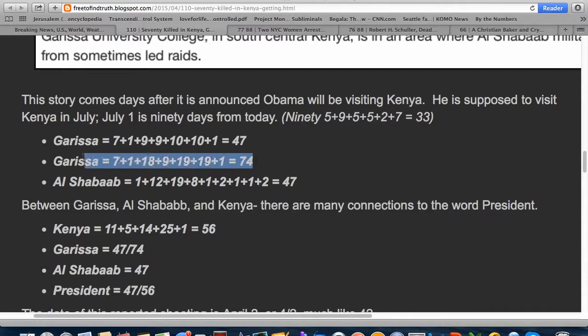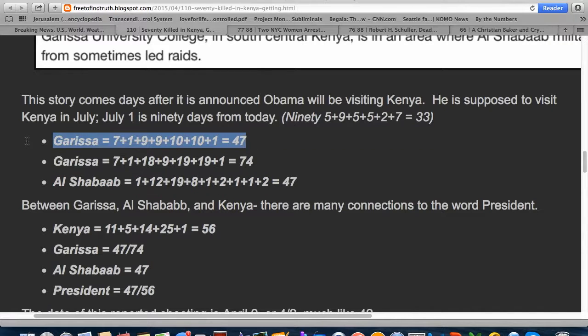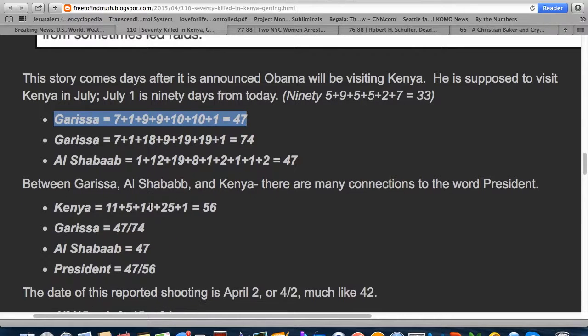Garissa, simple English gematria, sums to 74, the flip of 47. The World Trade Centers were on the 74th meridian. The number of sacrifice, the number of the martyr. Those buildings existed for 33 years. Jesus and cross equals 74. Jesus is said to have been crucified at 33. The group it's blamed on is Al-Shabaab, which has a simple English gematria of 47, just like Garissa, the university with S exceptions. These numbers coded so heavily.